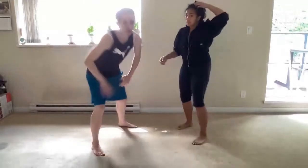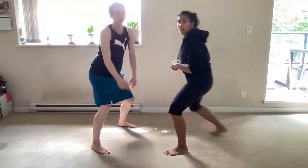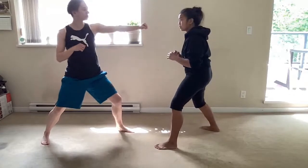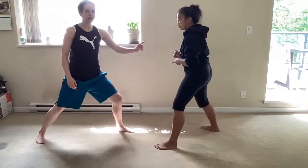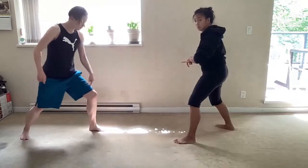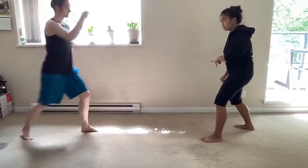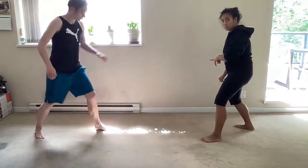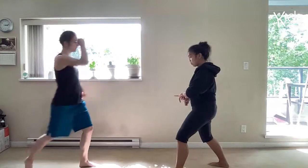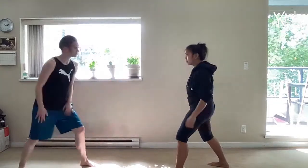Let's talk about front push kick — just a different kind of kick, same idea that I'm going to be too far away from my opponent to actually connect with them. From here, just like in one of our first lessons, I want to check where distance is. I want to know that by the end of my kick, I am still six to eight inches away. I'm going to kick with my back foot. Straight front push kick is what that's called — I'm stepping forward on this lead leg, and when I throw this kick, at the end of my leg is where I want that six to eight inches to be.